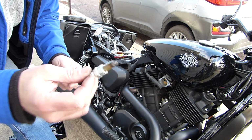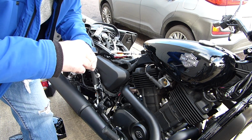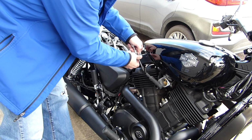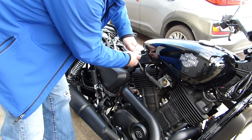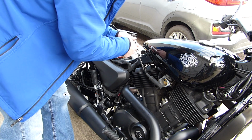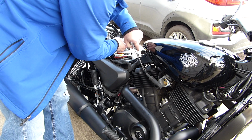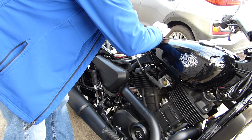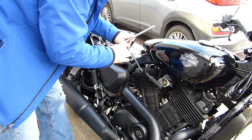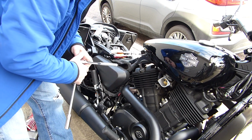The old one's actually in pretty good shape, but I'm still going to replace it. Now you want to do this carefully so you don't cross-thread it. And you always want to turn it by hand until it's tight. So that way you know it's not cross-threaded. And I believe it's about half a turn for a new one. Well, that was a little more than half a turn, but it was pretty loose. Probably would have been a good idea to use anti-seize on it.